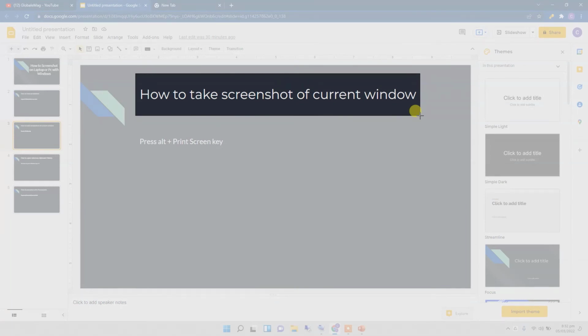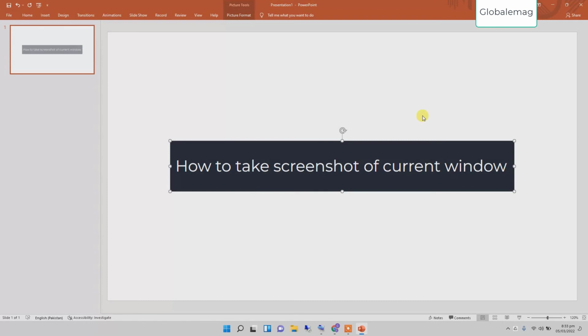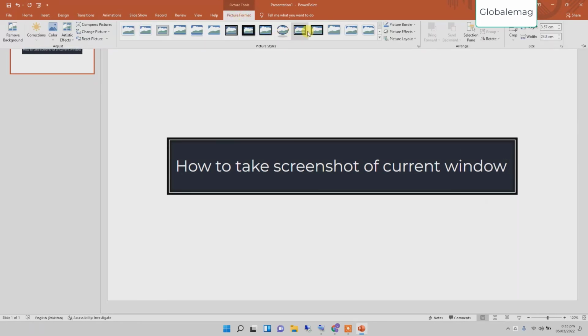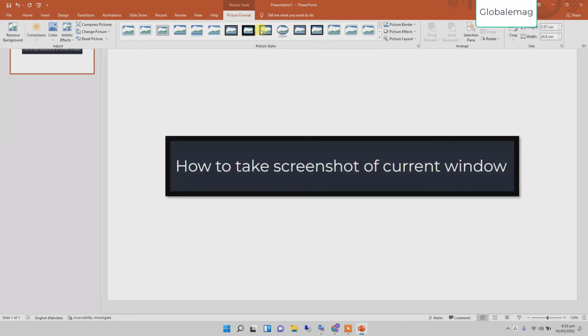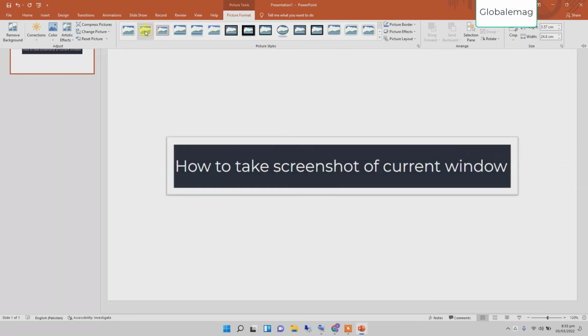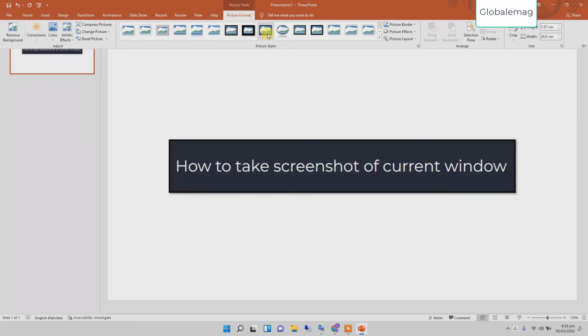So I have dragged and taken the screenshot of this area, and what it's going to do is it is going to take that image and just going to paste it in Microsoft PowerPoint. And with PowerPoint we are given very advanced features. Why using PowerPoint is best as compared to the other option is that here you are provided with different options of pictures. As you can see that we can use different features, such as we can use different frames and accordingly change our image according to our liking.